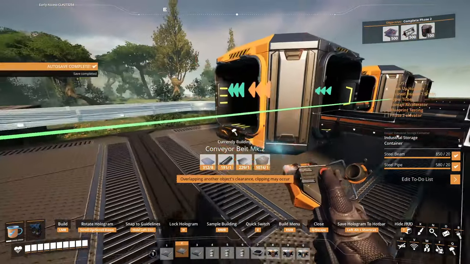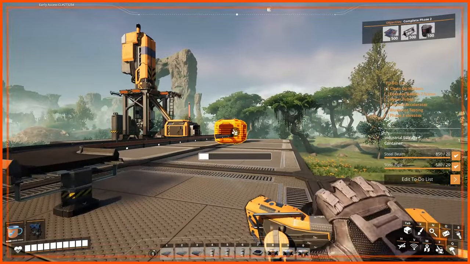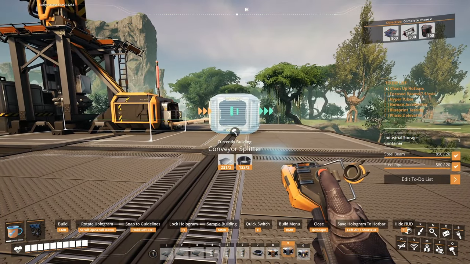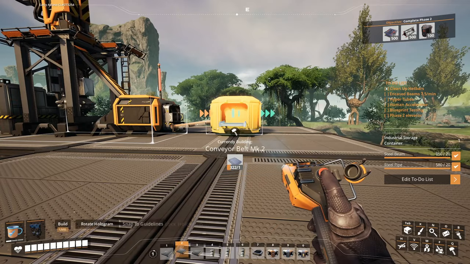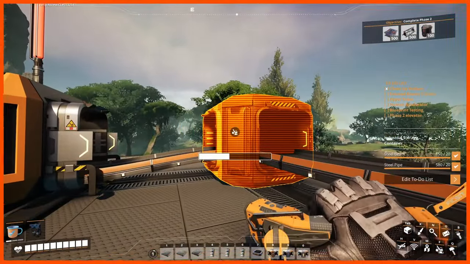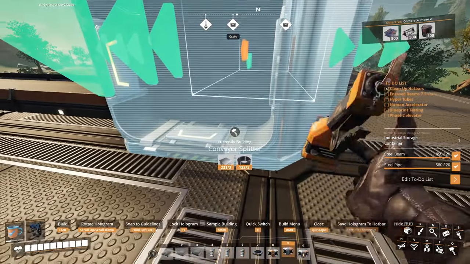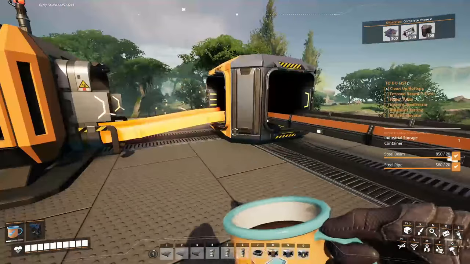Can I... wait. What? Oh, it's because I used a merger, that's why. Okay, easy fix. So don't use a merger, if you're wondering. There we go. I was like, huh? Let's make sure these are connected, because I don't think they were. Oops. There we go. Okay.